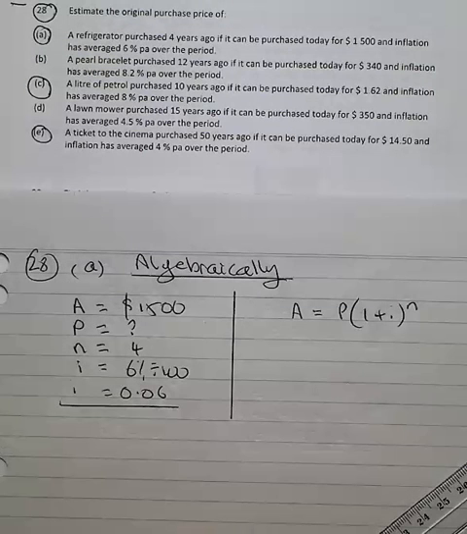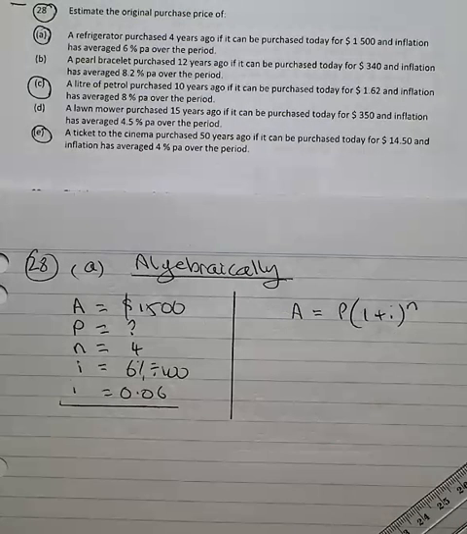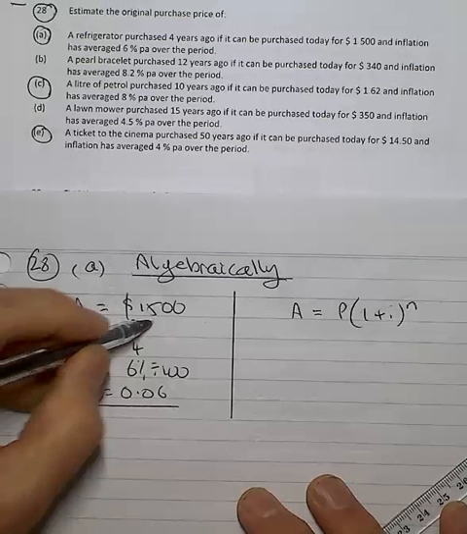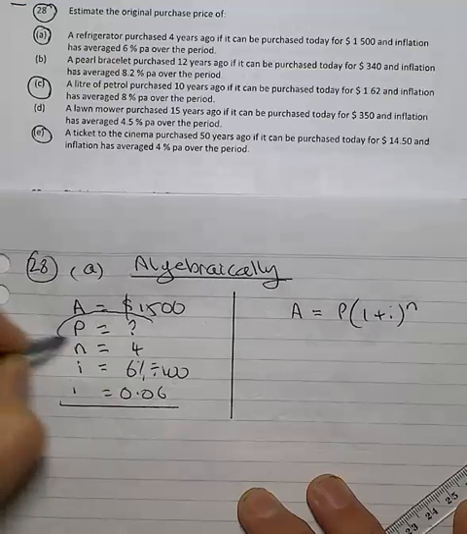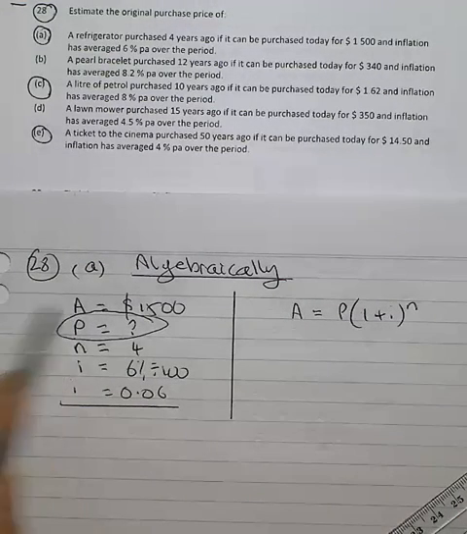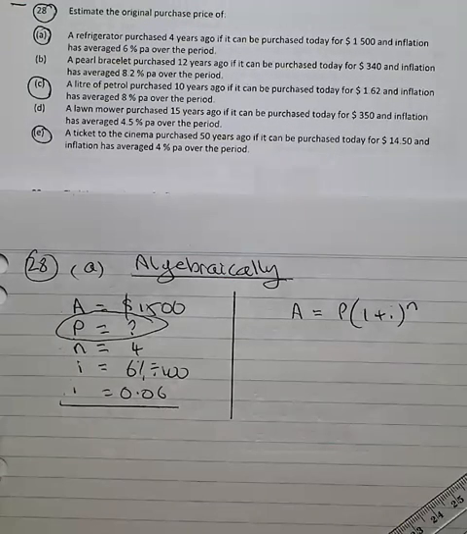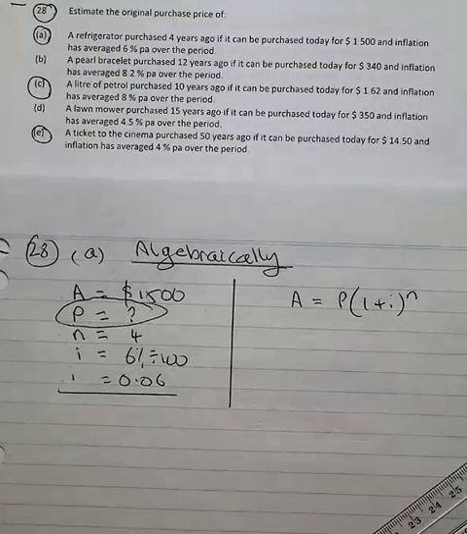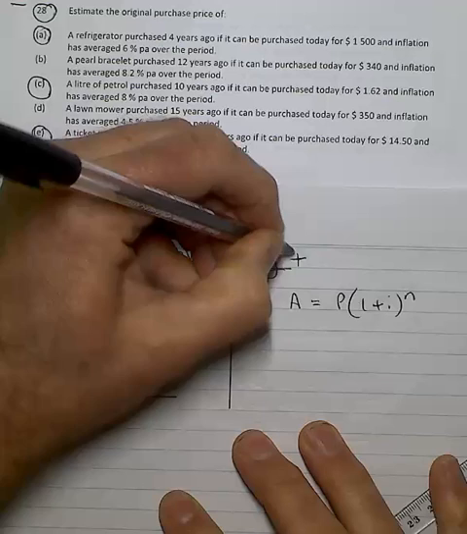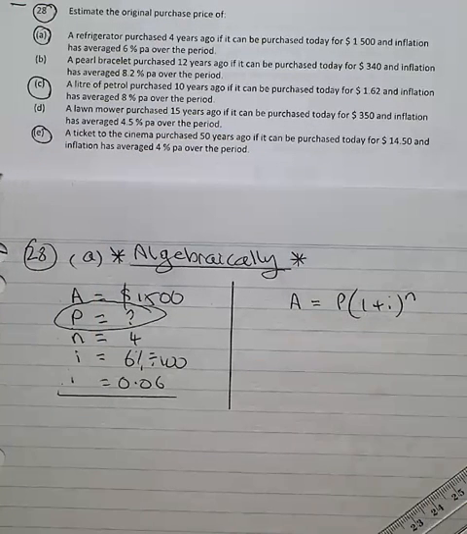Question 28, we're going to use the compound interest formula for inflation purposes to go back in time. The original amount, or an estimation of an original amount, is the principal. The amount that it's currently worth, the amount in the account, we've used as before, 4 years ago, 6%. Now, when you do these questions in a test or an exam, or maybe an assignment, you might get the instruction, do this algebraically. Now, algebraically means you use the compound interest formula and you show working.